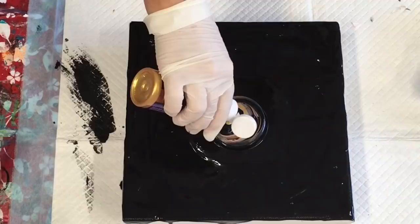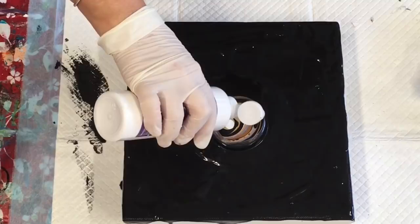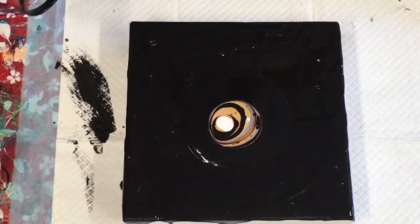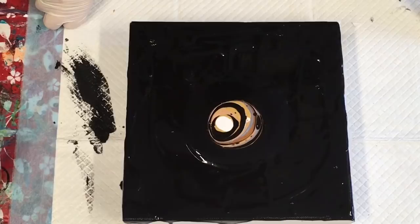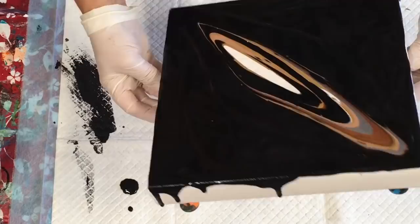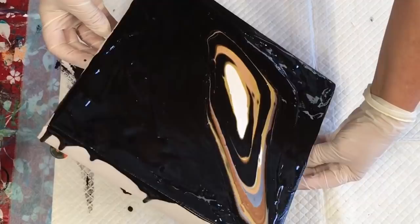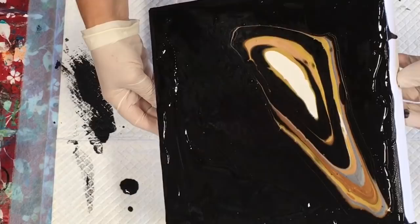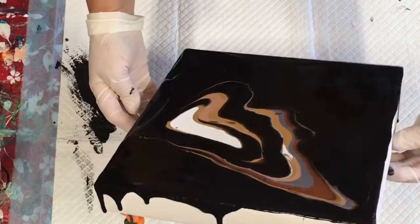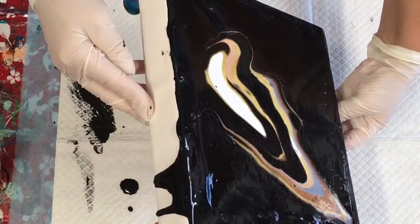Fingers crossed this is going to turn out — I've got it in my head, but of course how it is in my head might not be how it turns out. I'll just lift it now. When I've done this before it spread straight away, but obviously these are a little bit thicker. When you do a painting like this on a negative space with those beautiful colors, it's always going to look stunning. You can't go wrong — lots of people love the big art with all the negative space and then something striking in it. You see a lot of those in designer shops.